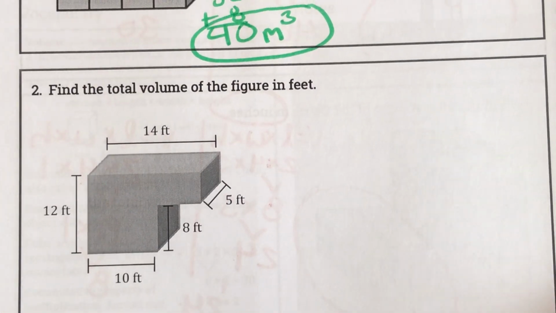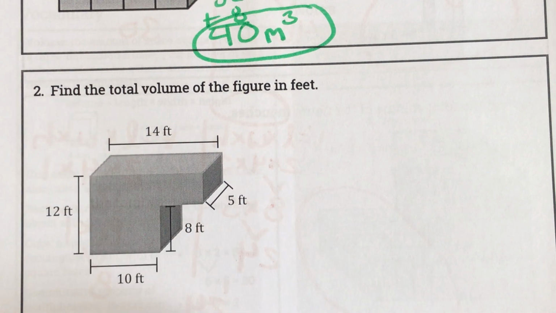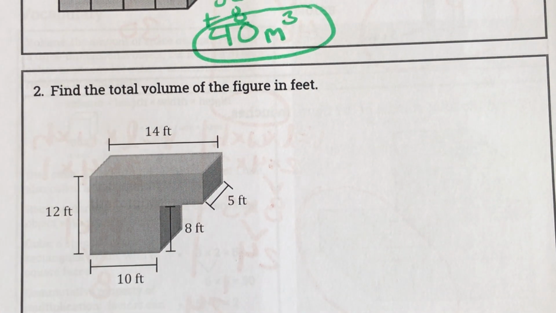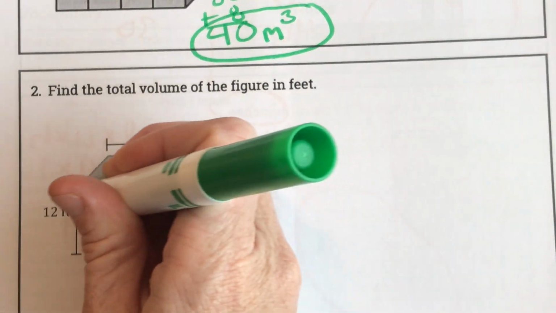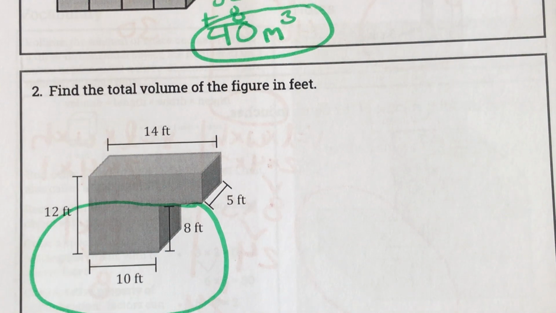This next one's a little bit different because notice there's really no lines. There's no lines saying it's cut here. Maybe something there, I don't know. It's a little bit hard to tell. So you kind of have to decide how you want to break this up. I personally would probably break it right here. So I'm going to cut it there. So we have a top and a bottom.